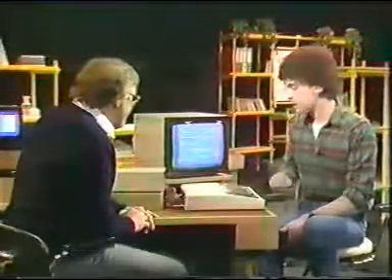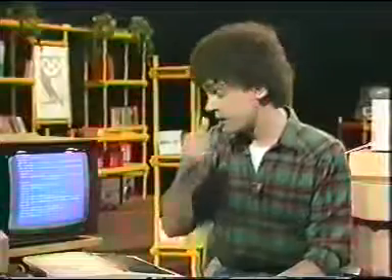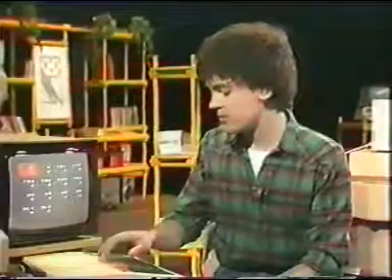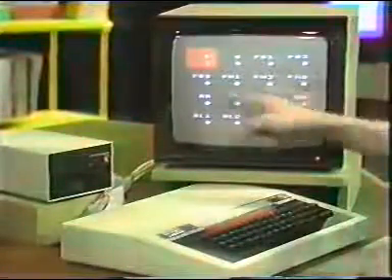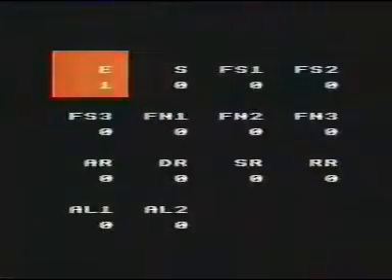Now, I've got another little program which I can demonstrate to you which actually turns the BBC microcomputer into a simple little synthesizer using sets of those envelope commands. And what I've done is I put onto the special function keys sets of these 14 envelope commands which will create different sorts of sounds.